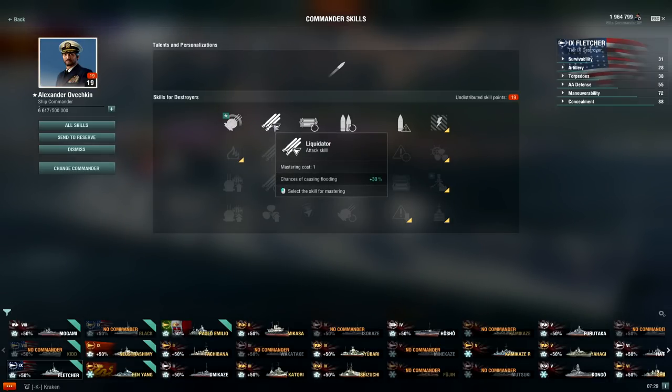Moving on here, we have Liquidator, brand new skill. Did not used to exist in the old system. This adds plus 30% flood chance. Now, to understand how this skill works, you have to understand how flood chance and flood probability is calculated in World of Warships. I could do a whole separate video on this.